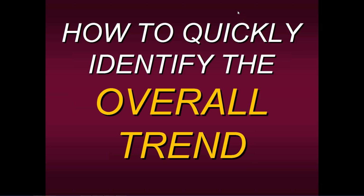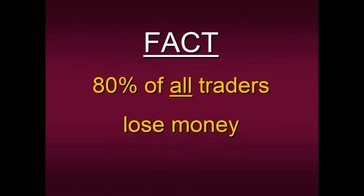That's how you will be able to have longevity in your trading and be able to trade not just 1 or 2 good years, but 10, 20, 30, 40 years down the road, because it really is as simple as that. The only difficulty is that traders get too caught up in the moment. For example, 80% of all traders will eventually lose money. That's the trouble with this, because you get too caught up, you overcomplicate your trading, and you really make it more difficult than it has to be.